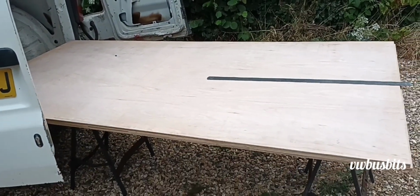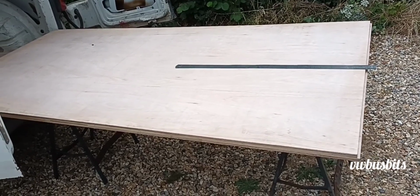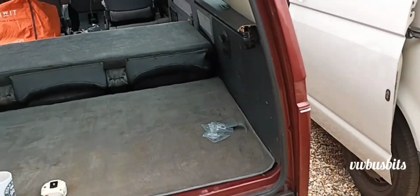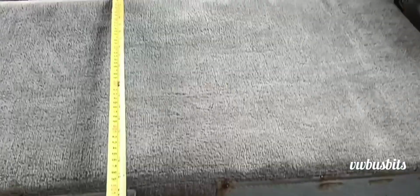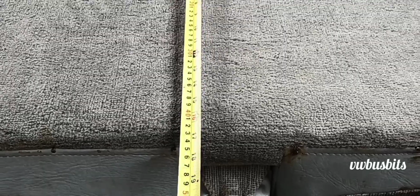Right, I'm not sure how well this is going to show up on video. I'm just marking out the ply, say it's 15mm ply. What I've done is taken the measurements from the back of the seat rest. We're going to go from just below the top of the seat back to the bottom, giving myself some clearance, and it works out about 43 centimeters.